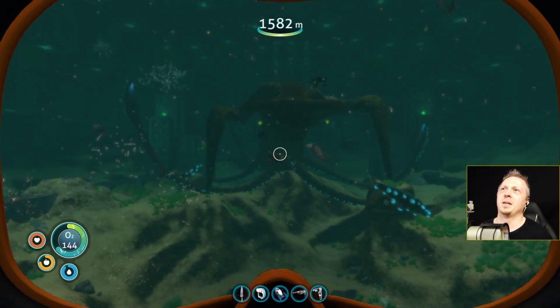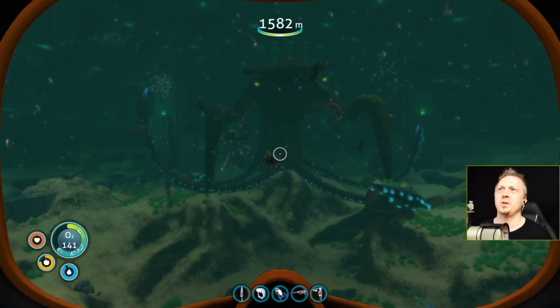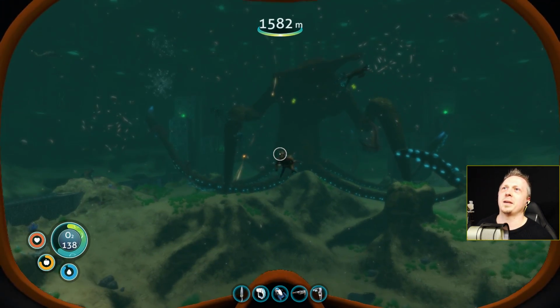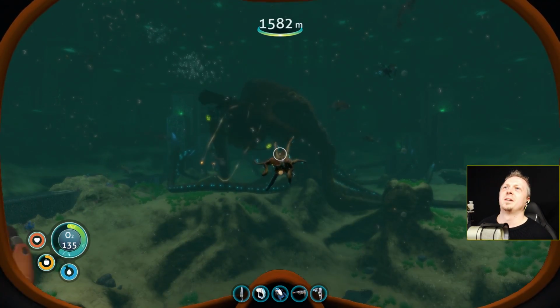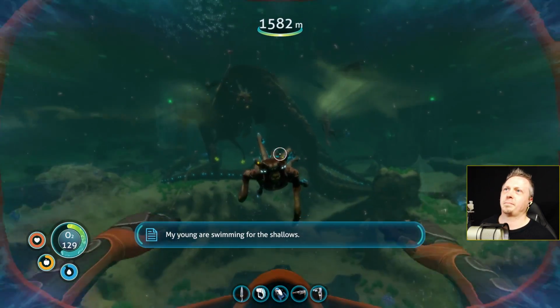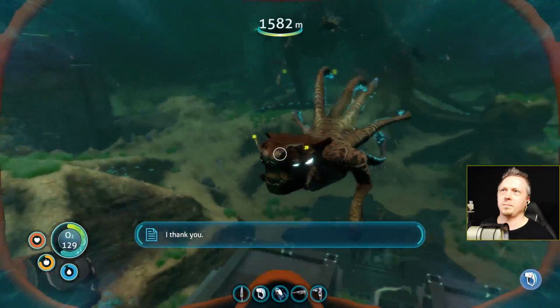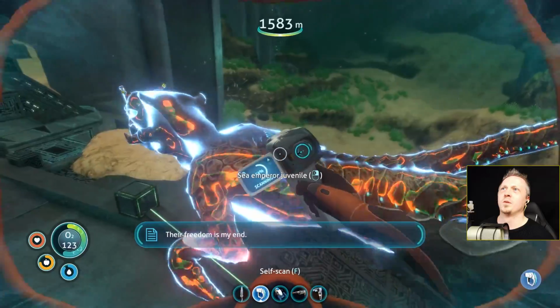All right, come on. My oxygen is going. I can't survive underwater like you. Yeah, hey, come here, little buddy. Come on, come this way, come on. Oh, yeah, just throw up. My young are swimming for the shallows. I thank you. Their freedom. All right, let's scan you real quick before you get away.